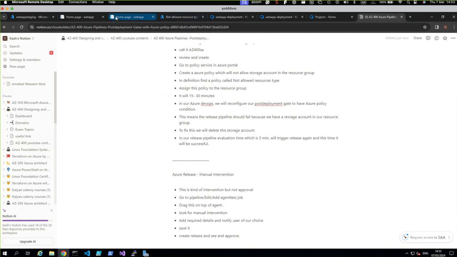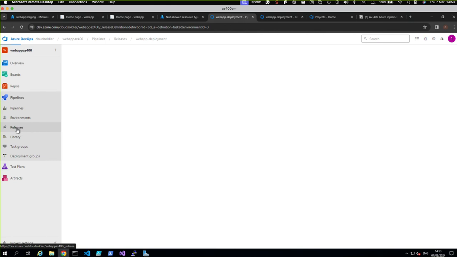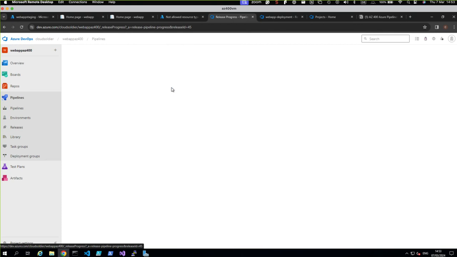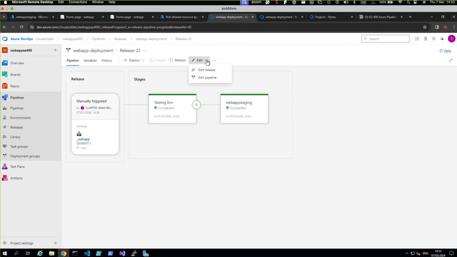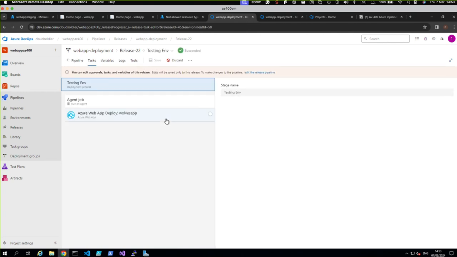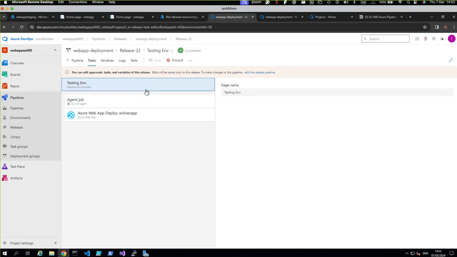So we go to our pipeline. Let's start again. We go to release, go to this release, edit, edit tasks, in this testing environment. There should be three dots near the agent job.